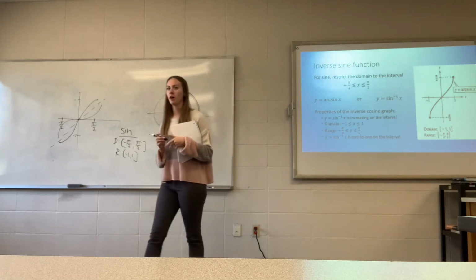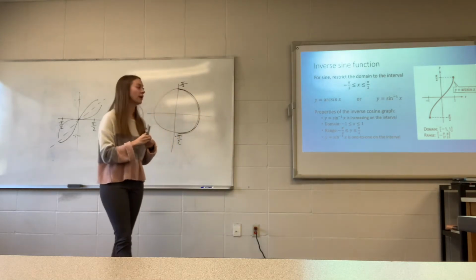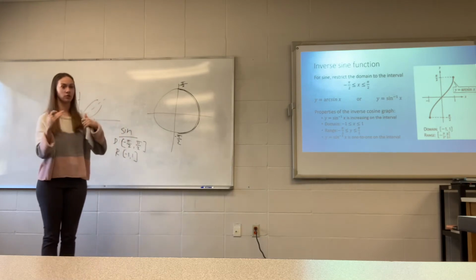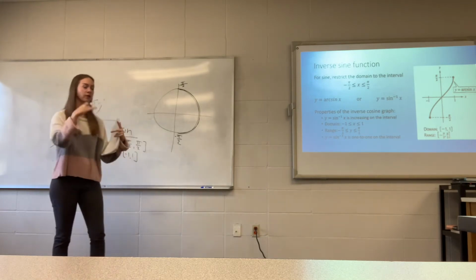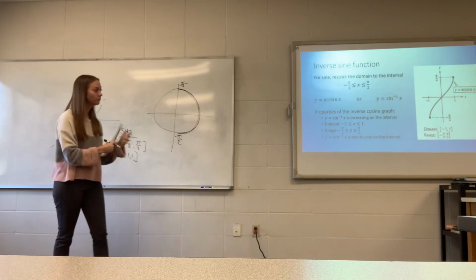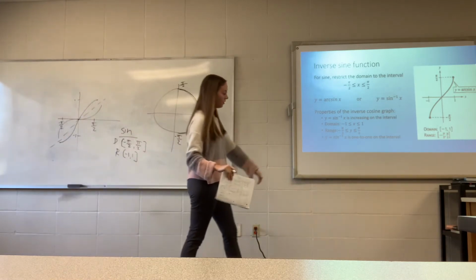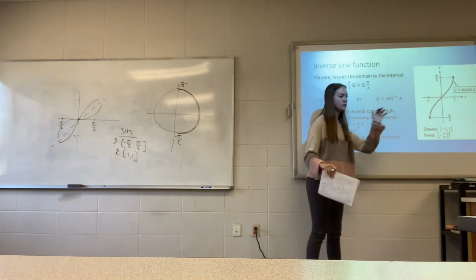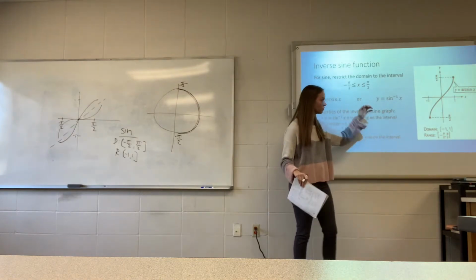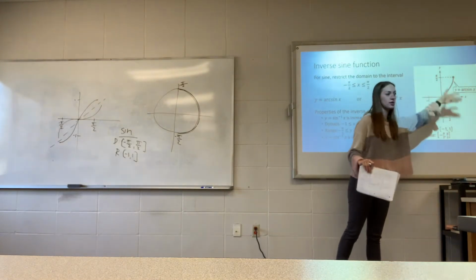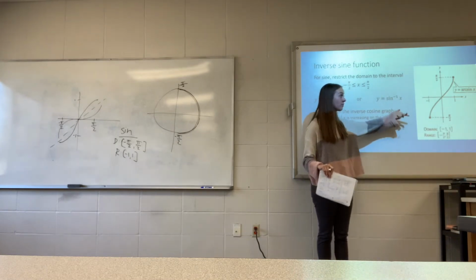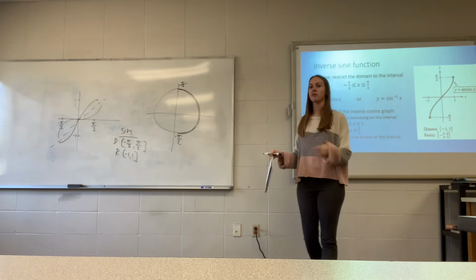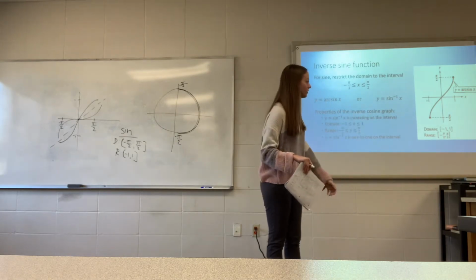Do you guys remember talking about that? Yeah, okay, so that's how those all work out. So the domain and range of your original sine graph are just flipped for your inverse, okay? And then this graph right here, it is 1 to 1, it passes that horizontal line test. I could draw any horizontal line, and this could have an inverse. We could have an inverse of an inverse because it passes our horizontal line test.